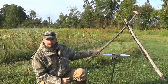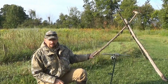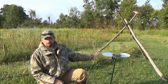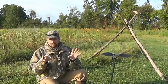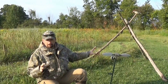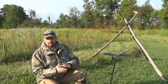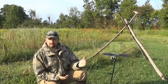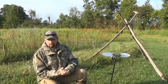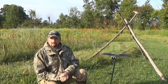And this is my Mojo dove. This is the centerpiece of the whole set. If I didn't have any other decoys, I could get by with just the Mojo dove itself. What that does, again, it's silhouetted against the sky, but the constant motion is what automatically draws the birds in. Now, certain birds don't like movement. I mean, geese will flare a lot of times from a Mojo dove swinging around like this. But for doves, it just draws them in like a magnet.